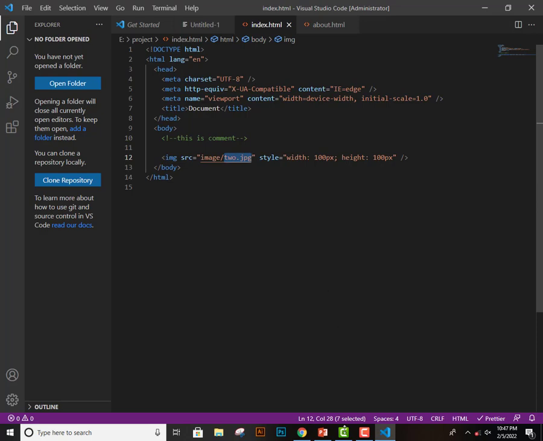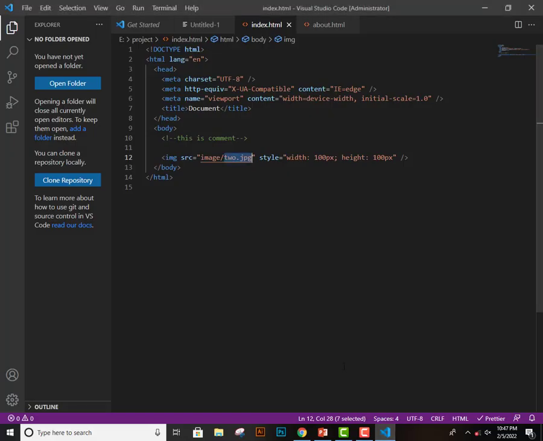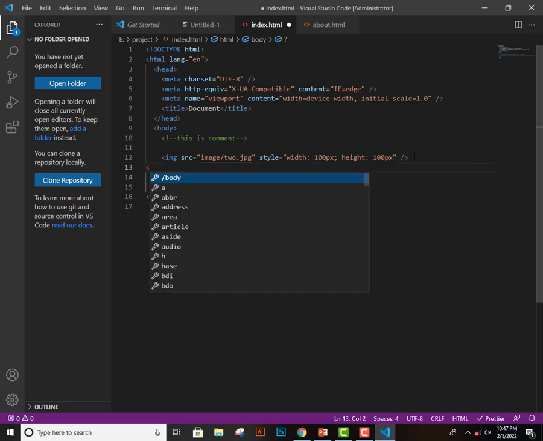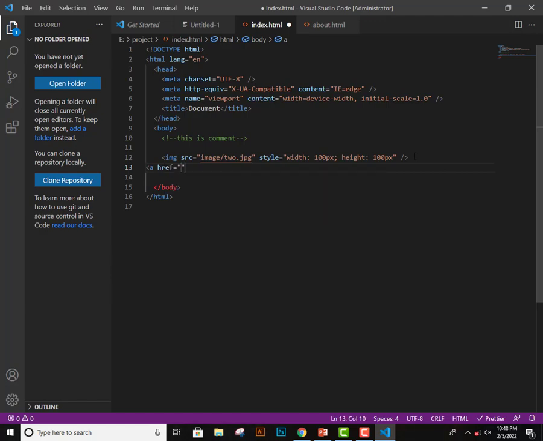So thank you. Let me show you another thing you can do with image. We can create image as a link. Now if you click on this image, nothing happens. But we can create image as a link. To create image as a link, we are going to put image inside the a tag, which is the tag used for link. In this case, let me create another a tag and give the href attribute, hyperreference, where viewers are going to be taken when clicking this image.